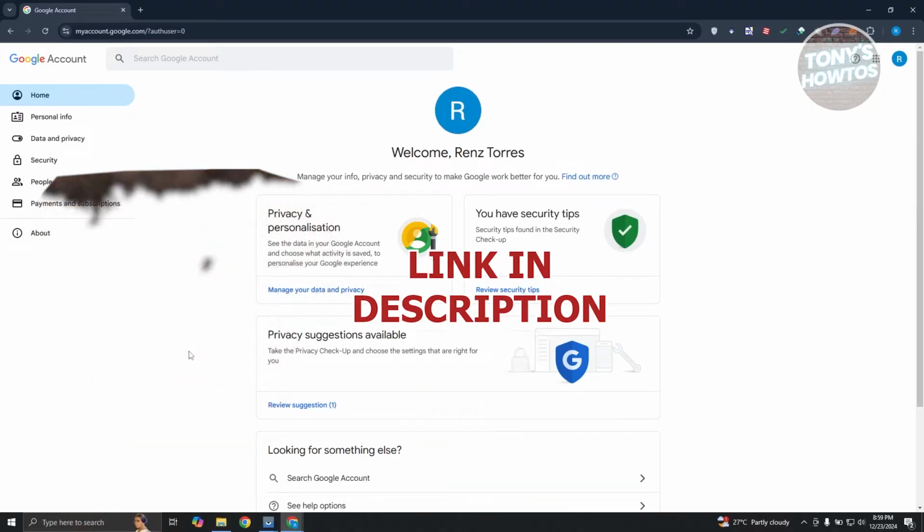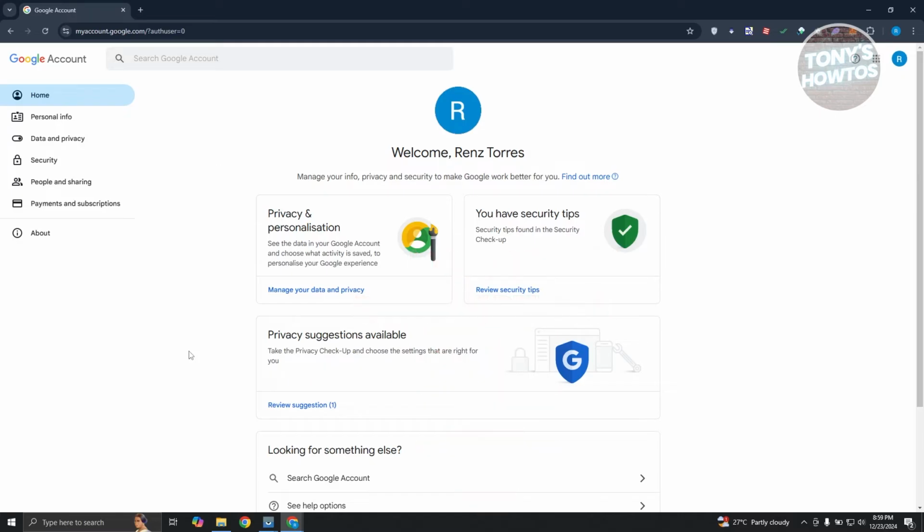Let's get started. So how do we exactly associate our Google account with a device, a laptop or PC? First things first, we need to discuss how Google accounts are associated with our devices. In order for you to add them into your Google account, you need to sign in to them personally. So you need to have actual access to that device in order to add it into your Google account. So how do we exactly add that?